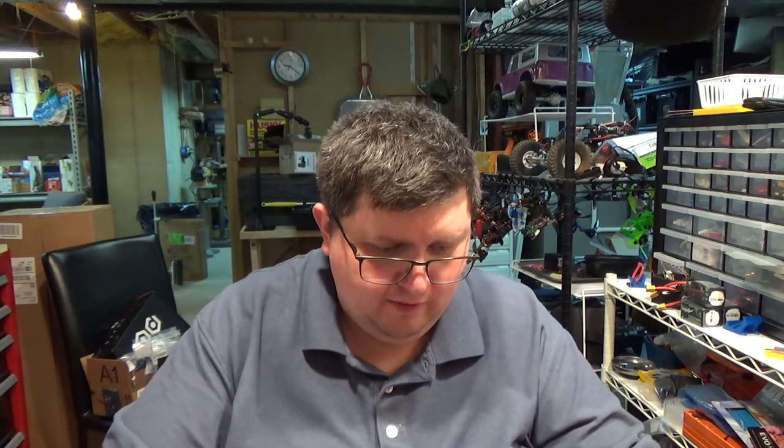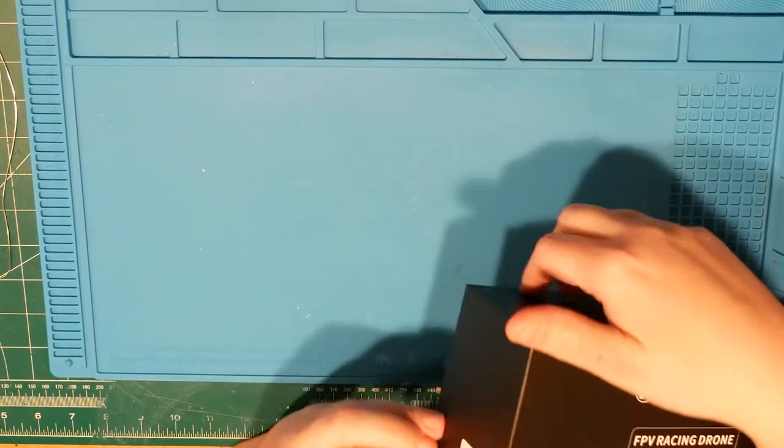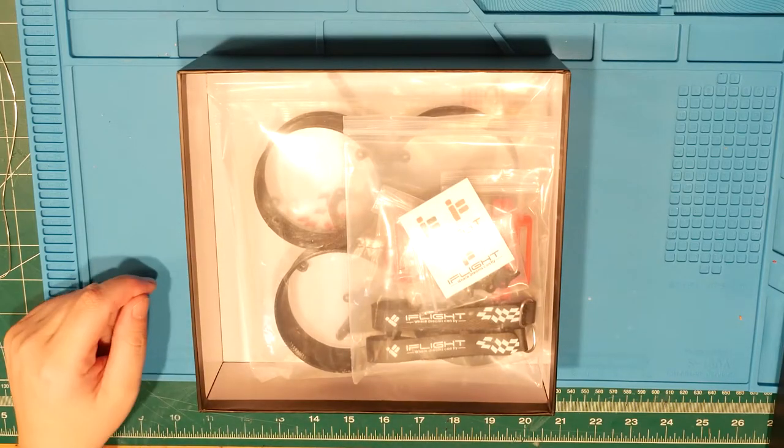I've been pretty impressed with the stuff iFlight's been doing. I really like their Zing motors. I got probably some of the better quality early ones before they started having sort of supply and demand issues from what I understand, and a couple other things. But overall, I've been very happy with their Zing motors. I have their 2306s, 4S motors, so they're probably like 2400 kV or something like that. And I also have their 1206, the Nano, and those I really love. They're 4500 kV, but they're great on 4S.